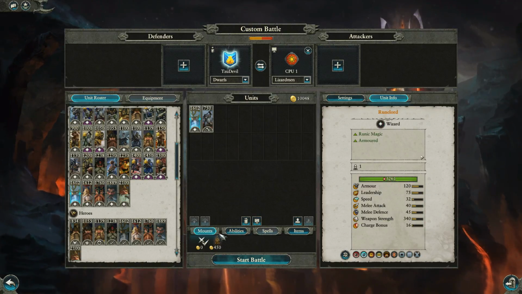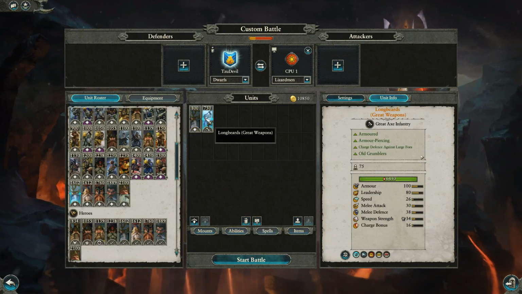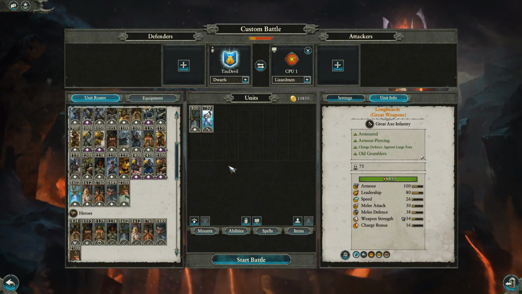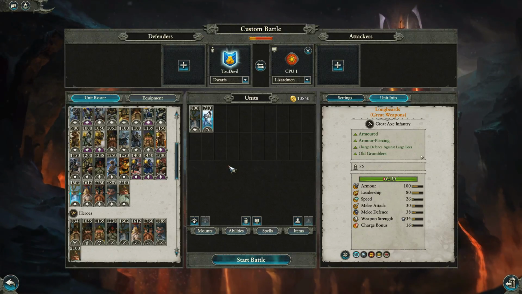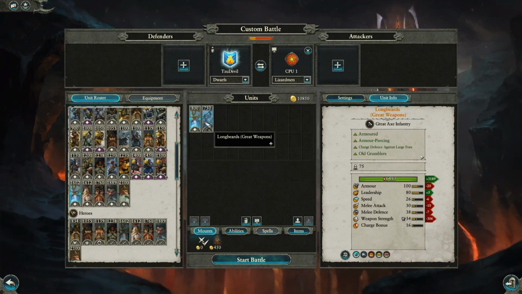So I think, really, your Longbeards with great weapons, despite not being strong in terms of the pantheon of units in this game, like armor piercing great weapon units, everything's better than them. I mean, which is really sad. They underperform so much at 750 gold for their intended role as going up against heavily armored infantry, but where they still excel is as a personal bodyguard to your lords.